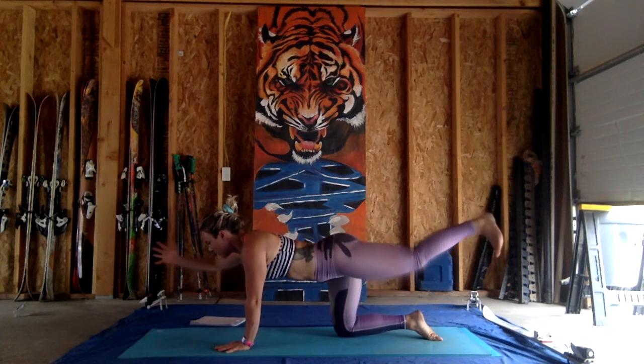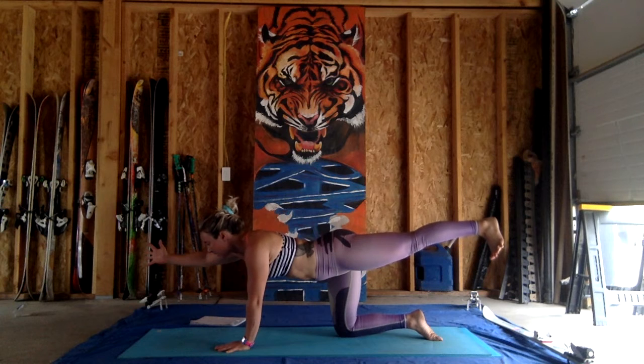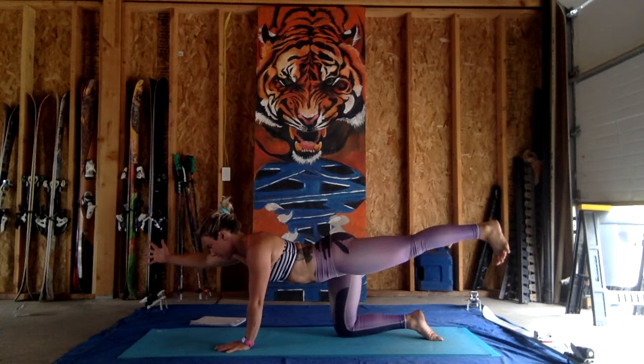Inhale your right hand long and your left leg behind you. Pull your hip and your shoulder into their sockets. Extend out through your fingertips and heel. That may sound counterintuitive, but you can still lengthen out while your bones are integrated in. You're just using different sets of muscles.